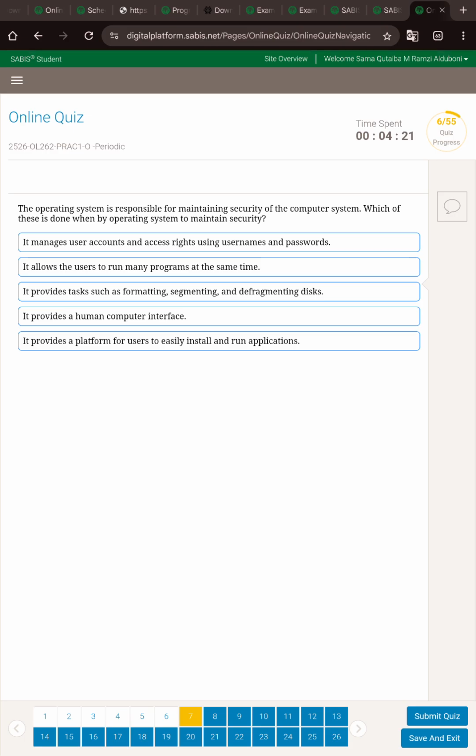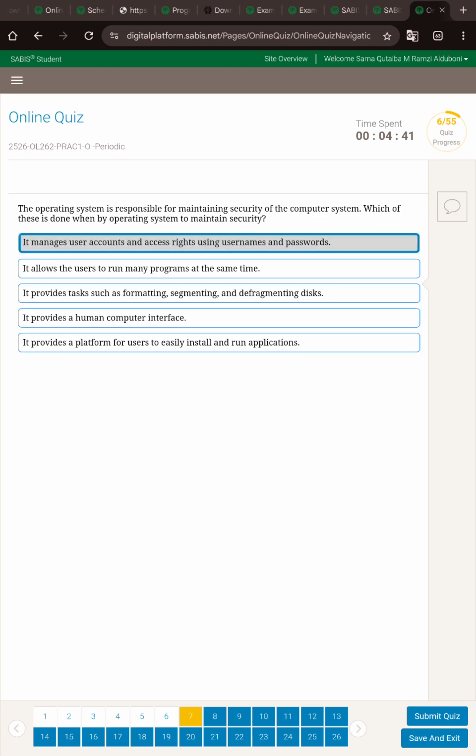The operating system is responsible for maintaining security of the computer system. Which of these is done by the operating system to maintain security? It manages user account and access rights using usernames and passwords. That's correct. When you open your computer, sometimes you can add a password.